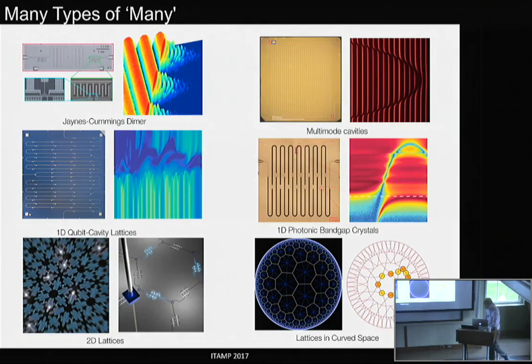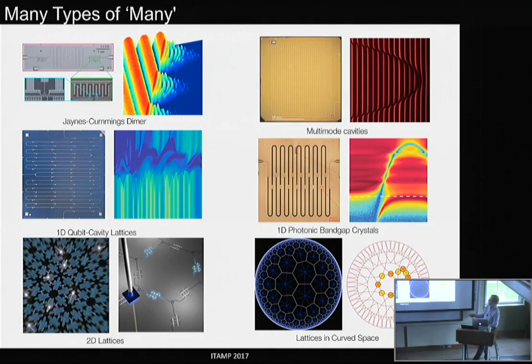So, just to give a quick overview of the things we talked about, we're really interested in this idea of many-body circuit QED and looking at the various ways that you can try and probe non-equilibrium quantum physics by using photons as the object that is interacting, in a whole handful of ways. So we have this dimer where we looked at this dynamical phase transition. We have the 1D lattice where we look at this steady state phase transition where we see this closing of the ADR.